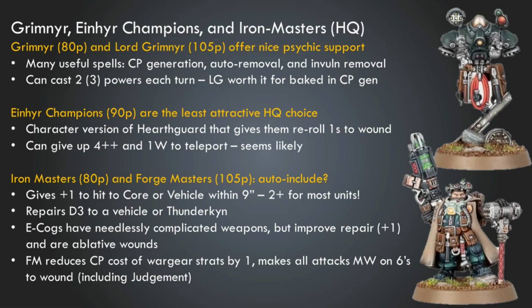So just like Grimnir and Kahl, you can upgrade him to be a Forge Master. So the Iron Master is 80 points, the Forge Master is 105 points. I think one of these is going to be an auto-include in most armies, right? They're that good.